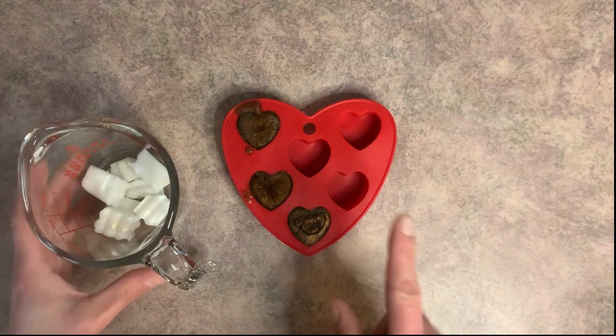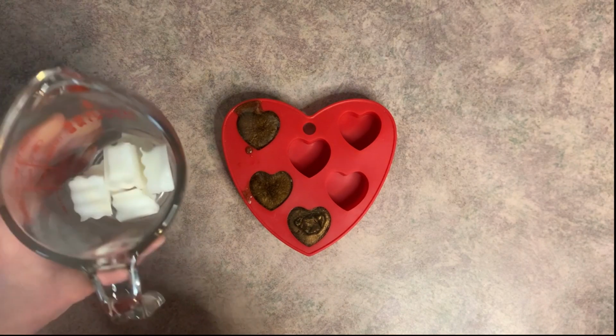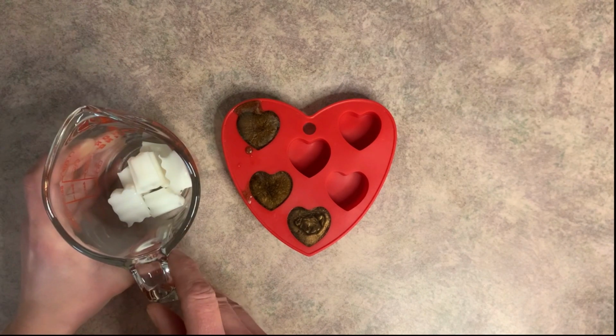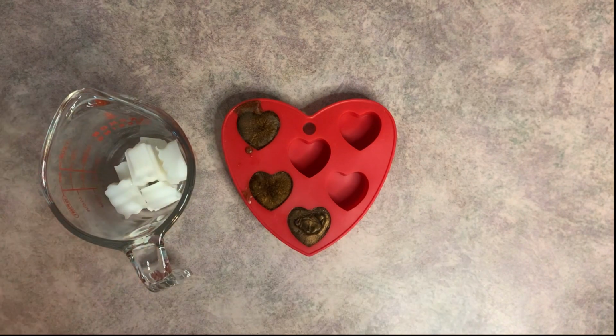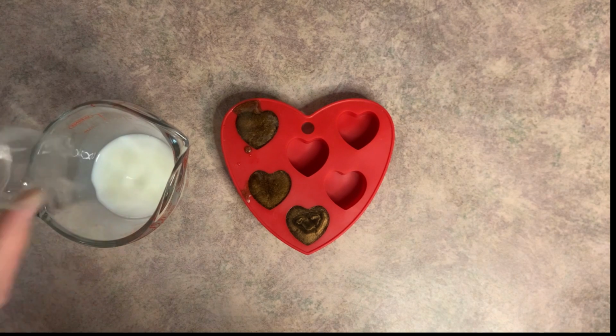I'm also going to make some white chocolate hearts. So for this, I'm using white melt and pour soap. Same thing, you're just going to cut it up into chunks and then pop it in the microwave for 5 to 10 seconds. Mix it really well, and then when it's fully melted, go ahead and pull it out. So to the white melt and pour soap, I'm going to go ahead and add our fragrance oil.